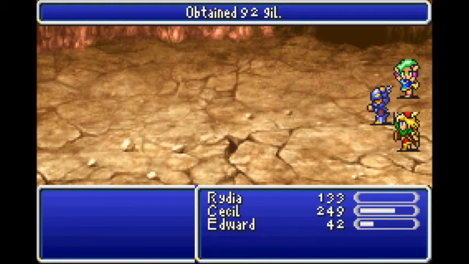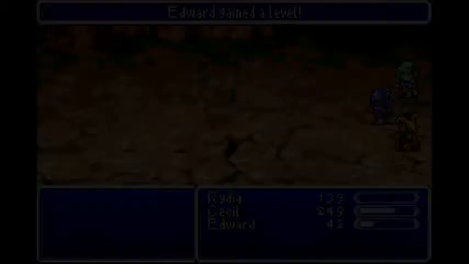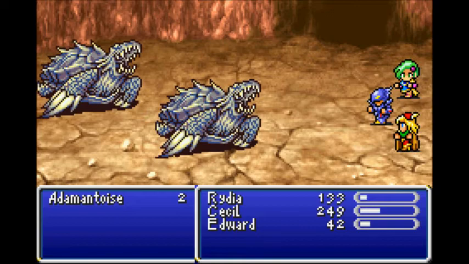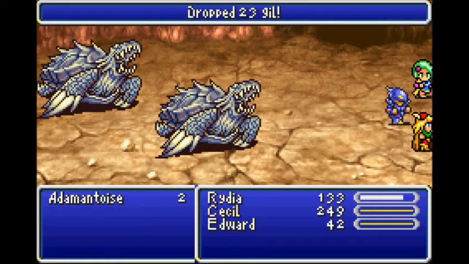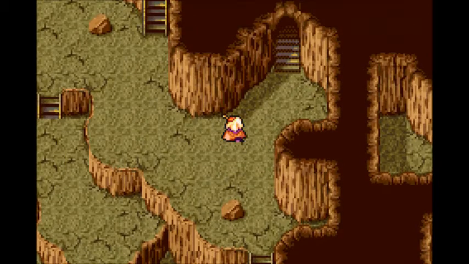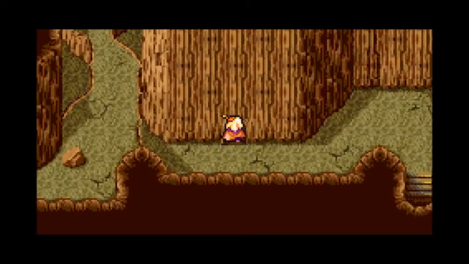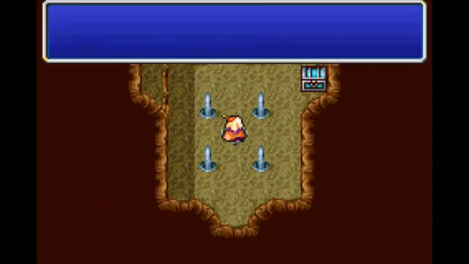Holy shit! Okay, I was gonna cut that battle, but I guess I'm not going to, because I just saw something there that was incredibly awesome. Yeah, apparently the ice rod can deal massive amounts of damage to the Adamantoises. So, whew. Didn't know about that one.